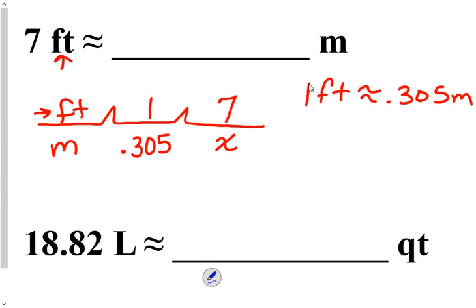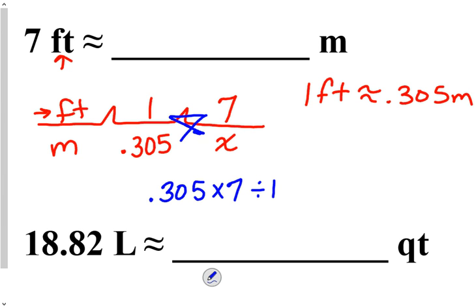Remember, lots of ways we can solve this. We can use scale factors. We can also cross multiply and divide. I'm going to cross multiply and divide because anytime you have something in a bridge map, that's always going to work every single time. Scale factors always work too, but they're not always whole numbers, so that can make it a little harder. So I need to do 305 thousandths times 7 and then divide by 1.